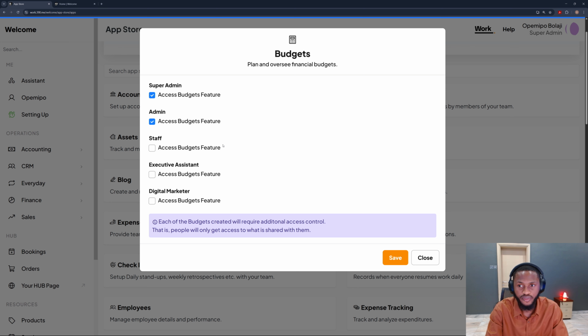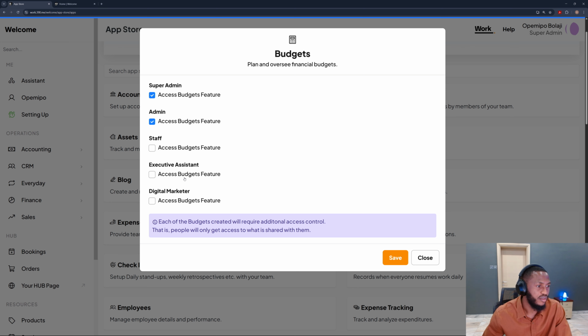You shouldn't have access to all of the budgets because some budgets might be for marketing, some might be for projects, some might be for building, some might be for different departments. So because there's just one budget feature doesn't mean everybody in the organization should have access and can see everybody's budget. So these kinds of features are different because it's not shared across the organization. These things are even more classified.